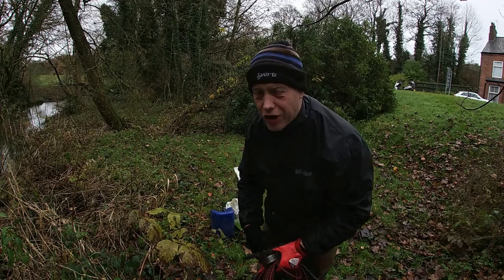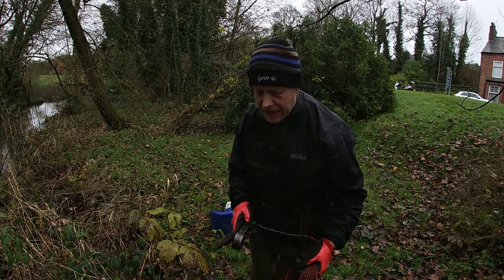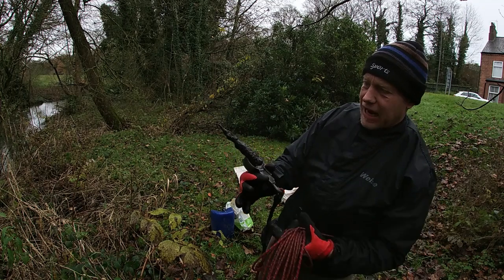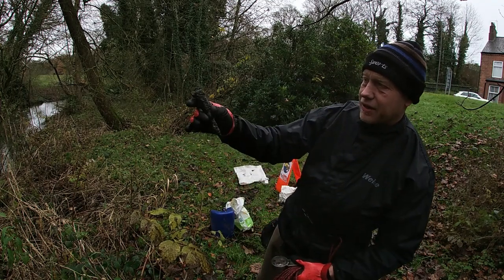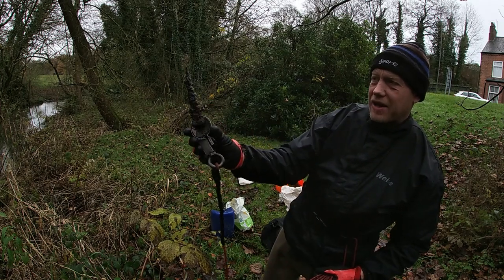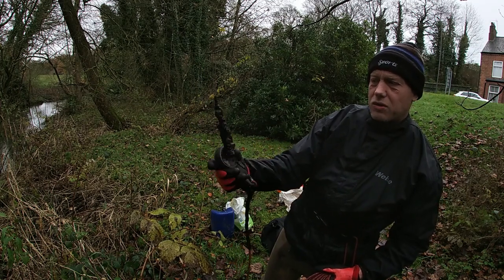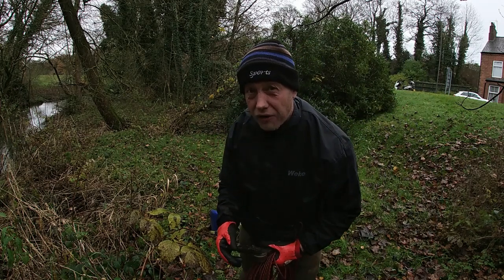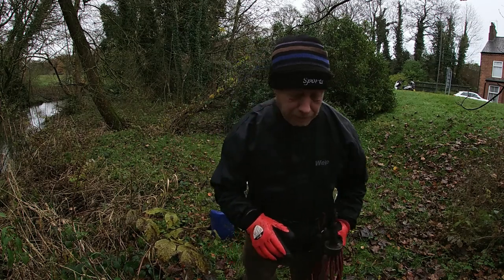Right, the second part of the stream, again not much here. I bet it's been another good half an hour, 40 minutes. I've literally just got that out, which looks like some kind of a nail, a large peg or a large nail of some kind. I'm not sure what it is, but it's square at one end, square in section all the way around, and then it goes to a point. So I've had that and a spark plug off a car, so carry on moving down.